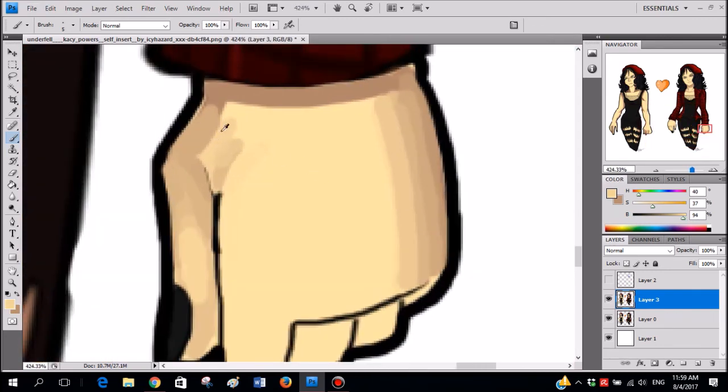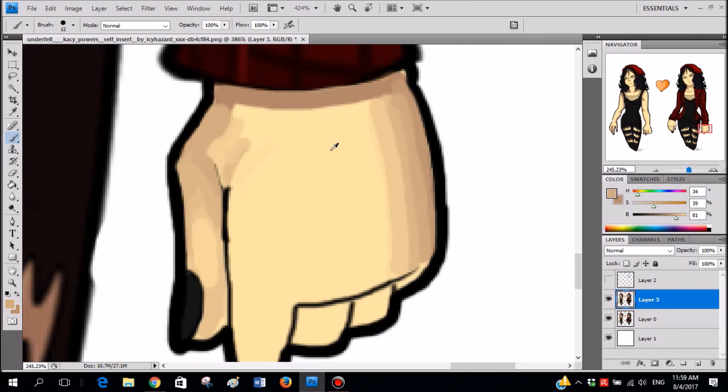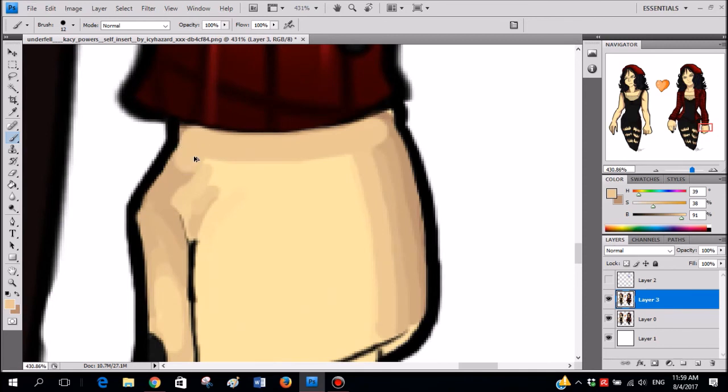Okay, got that crease in there. Smoothing. I am just tired. I'm being sloppy. I should have thought that through before coming into this. Keep this the same color at the very least. No wait, that's not right. Smooth it out a bit. There we go. It's too dark before. And maybe soften it a bit. Just a bit.